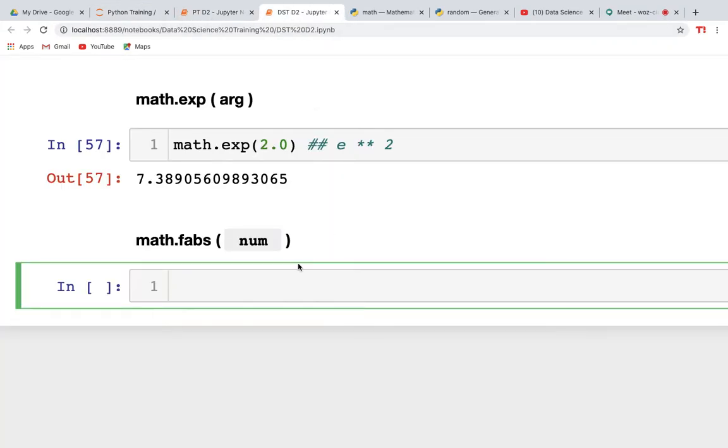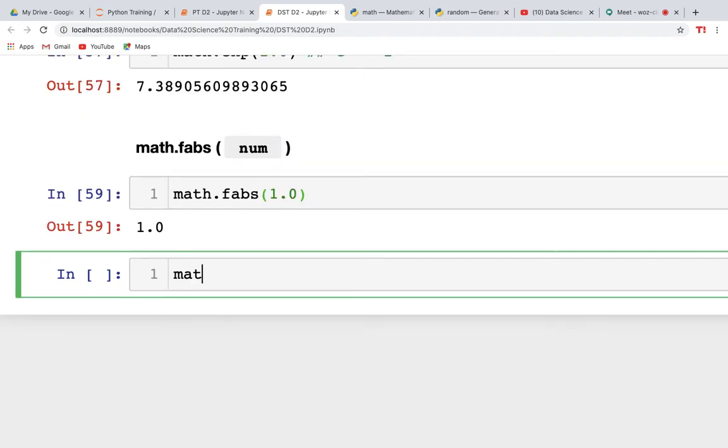So if you write math.fabs of the number, and let's say I take 1.0, what will it return? The absolute value is 1.0. If I take math.fabs of the number 1.5, or it will be minus 1.5, what will be the absolute value?